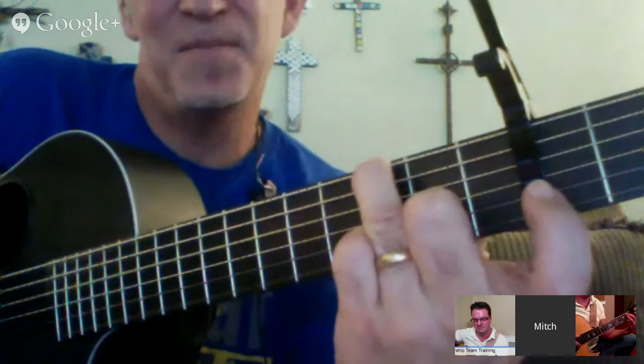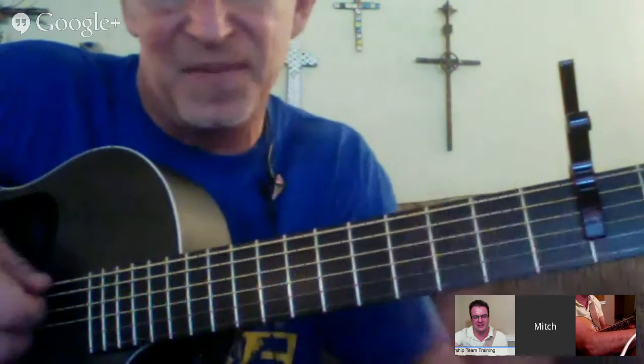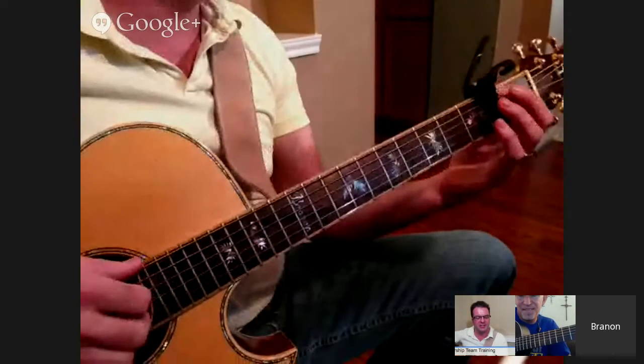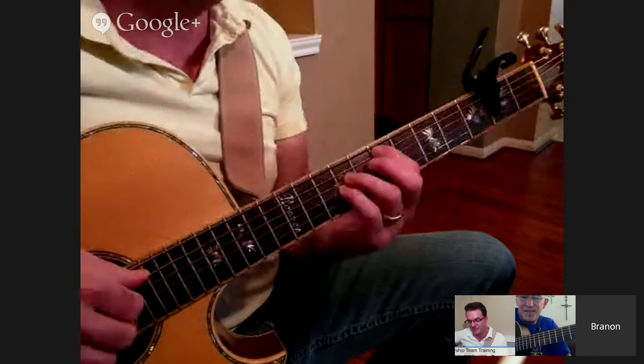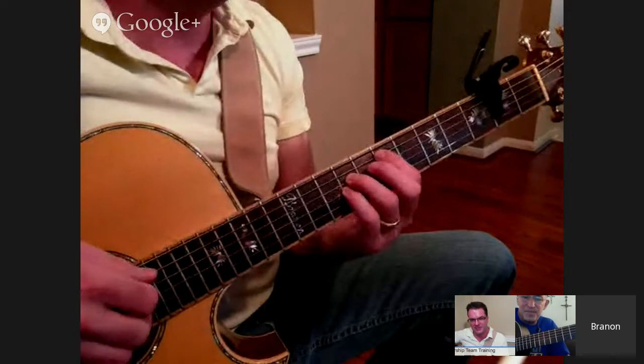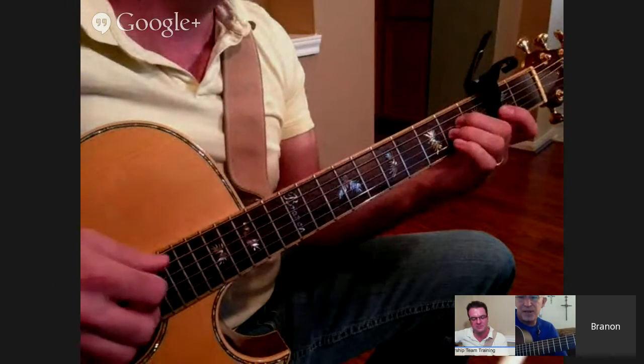Grab that A. Yeah. I bounce back and forth. I don't know if that's the technical chart or not, but I go back and forth between the F sharp minor and the A. And it's tough because you're trying to catch the finger behind the capo, and I've actually never learned that. This is the first time. Well, it seems daunting, but it becomes very comfortable.